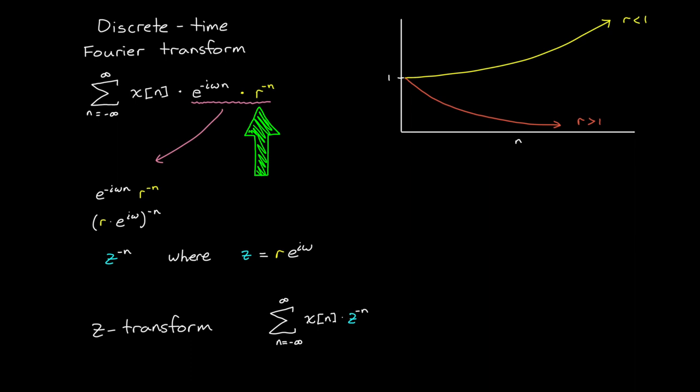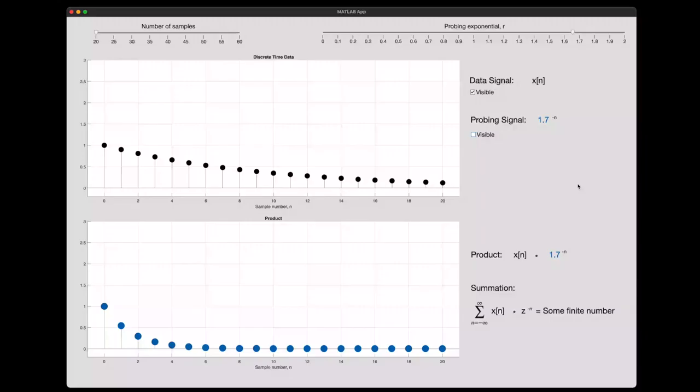But this simple additional term, r to the minus n, adds some new problems that we didn't encounter with the discrete time Fourier transform, namely convergence. For example, let's take the exponentially decreasing impulse response, and set omega equals 0 in the Z-transform. So we're really just multiplying by r to the minus n and summing the result. When r is greater than 1, our probing signal also decays exponentially. If we multiply these two signals together, we get an even stronger decay, and the sum is just some finite value. It's not very important what this number is.